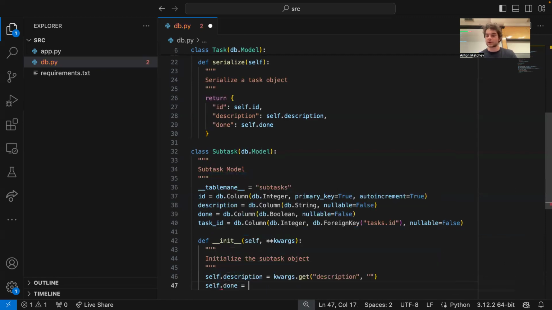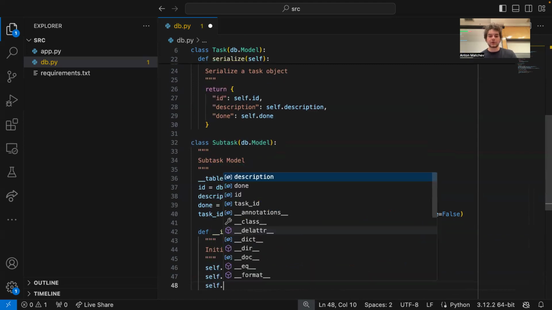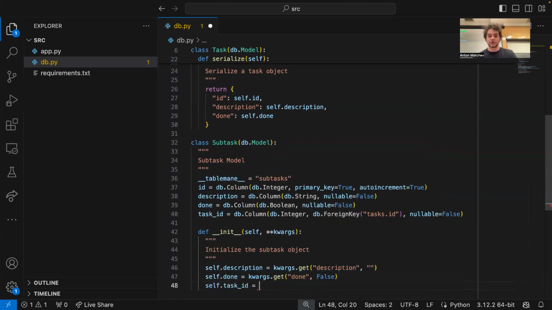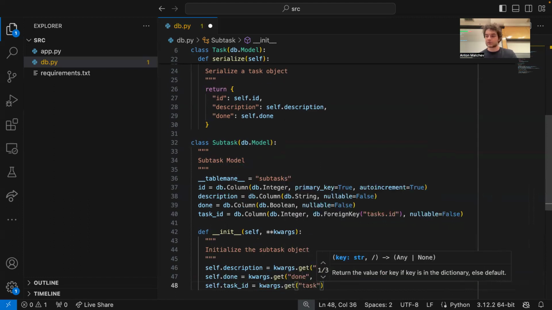Again, we have self.done is keywords.get done, and then False as the default parameter over here. And then self.task_id is again going to be keyword arguments.get the task ID.